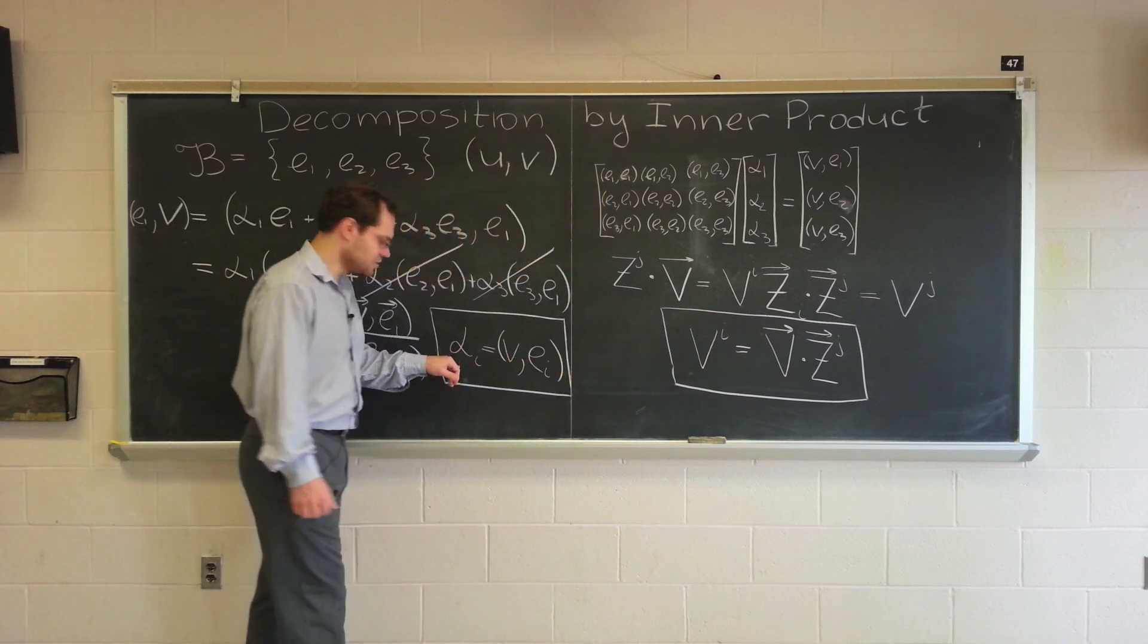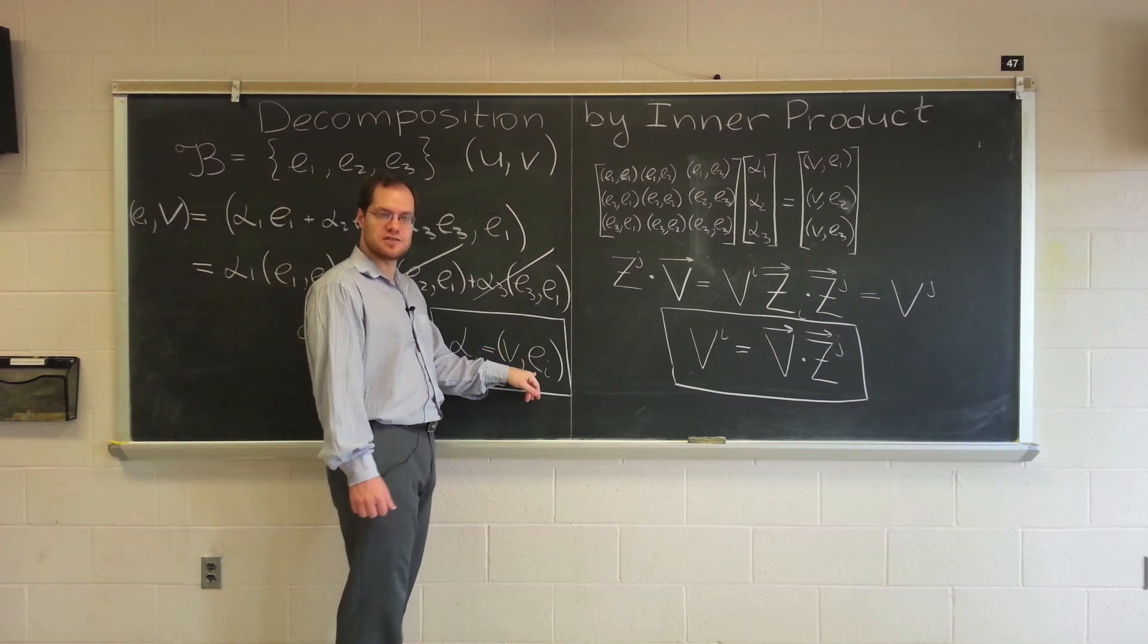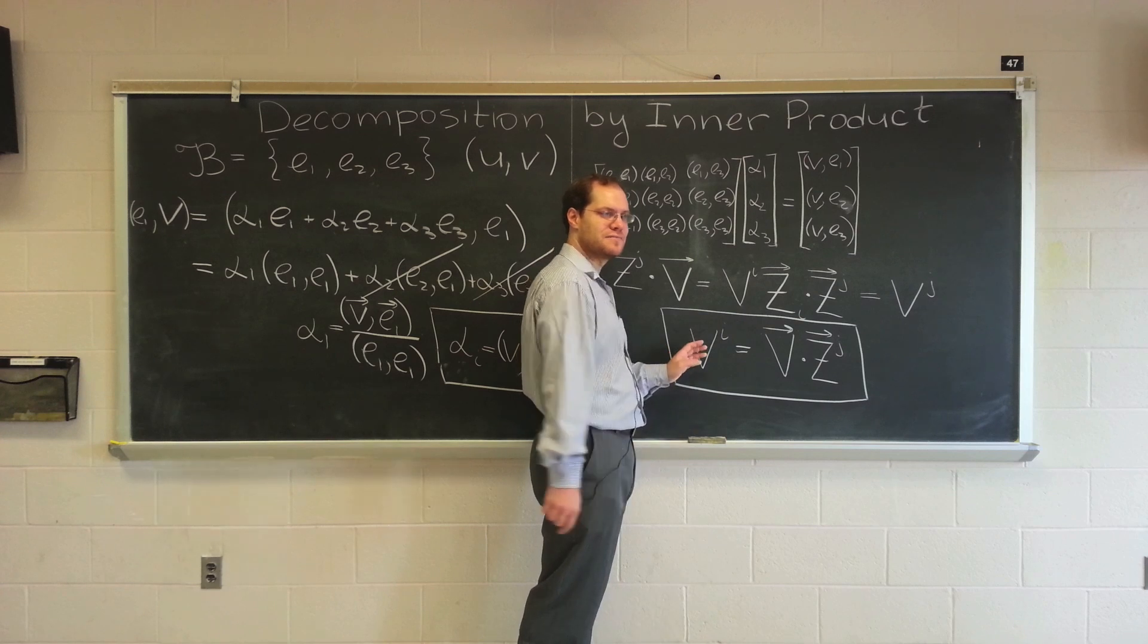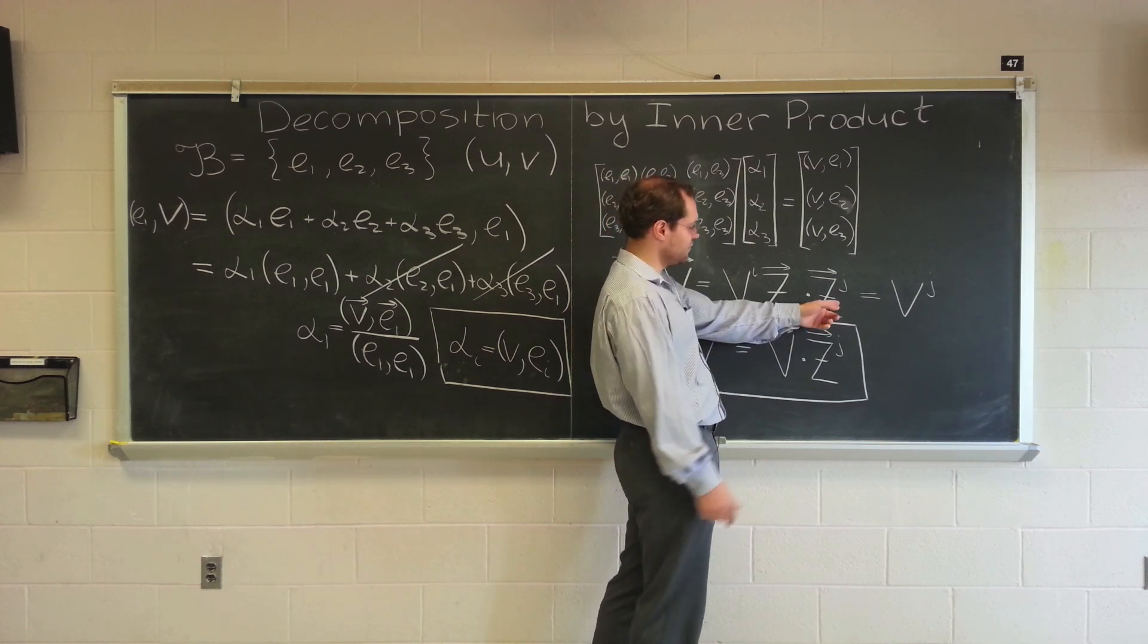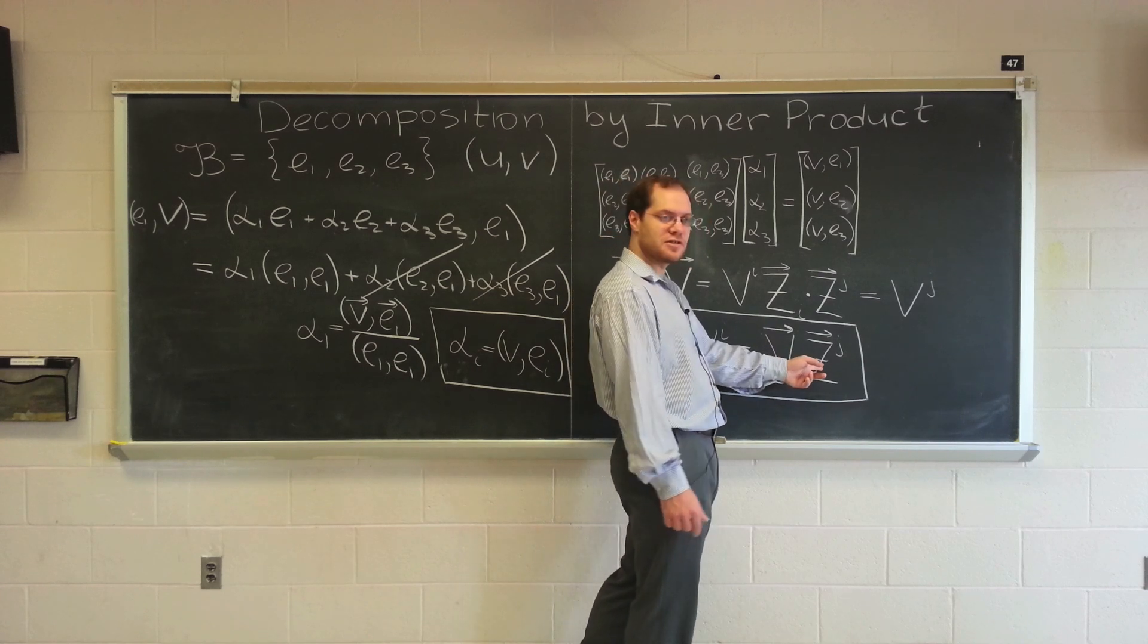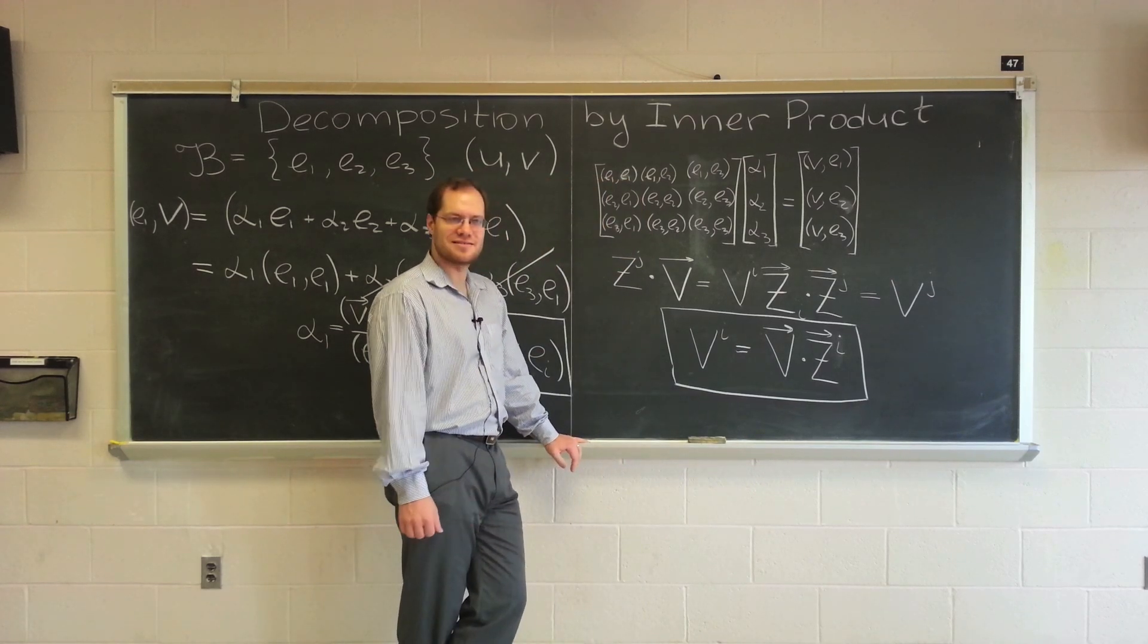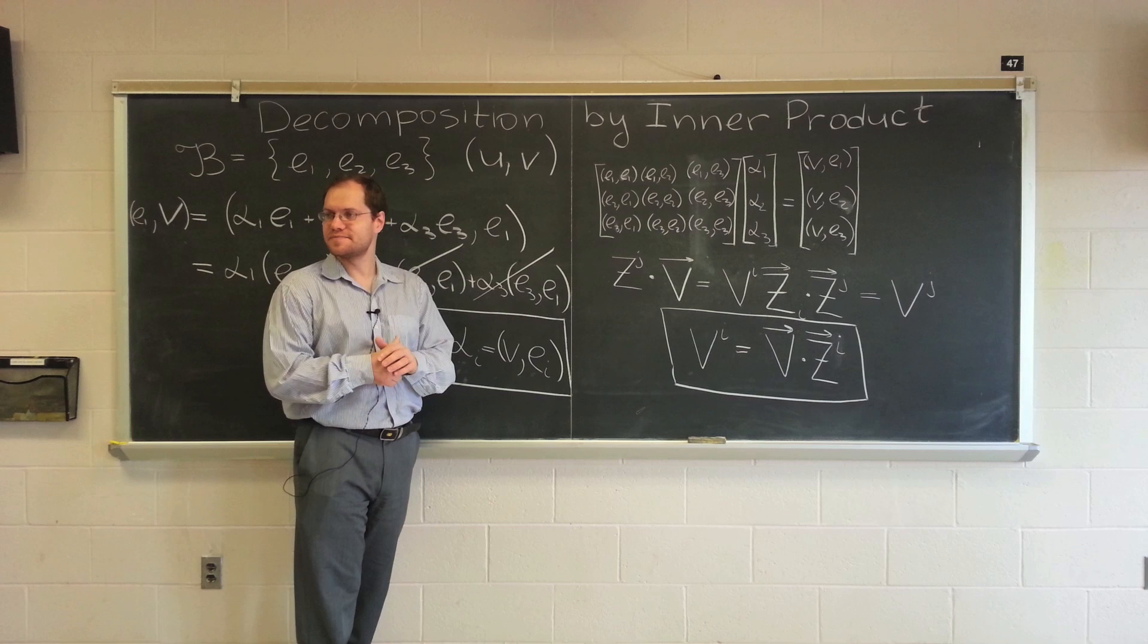That the rule—the rule for the orthonormal basis in linear algebra was if you want to recover the coefficient of a decomposition, just dot it with the corresponding basis element. That works only if the basis is orthonormal. If it's not, you have to do this. In tensor notation, there's no calculus here. The triplet of vectors could be the sort of thing we start with. And then from that we built the metric tensor, inverted to form the contravariant set of vectors. And then the rule just becomes if you want the contravariant coefficient, just dot the vector with the contravariant basis element and you've got your coefficient. Does that seem like magic? In the linear algebra notation, could you use the dual space basis to make that calculation shorter? Yes. It's the same sort of thing. But where is the magic? Is it really magical? Does the notation make it shorter, a shorter calculation?